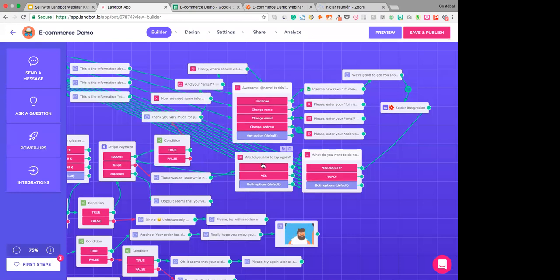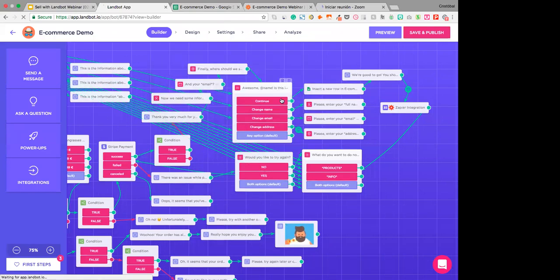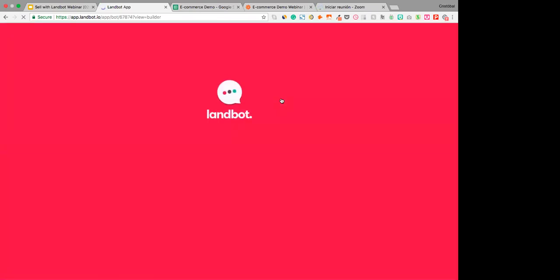Maybe we should check out the Zapier page. Yeah, I think that with the internet loss, these connections are not properly loaded. So let me just refresh these guys. I'm going to reload the builder because since I lost the internet, I believe there was something wrong with the arrows and connections, and that's why I'm receiving that error. So yeah, so I was saying now I'm going to change this slightly the flow so I can go through the whole buying process, and I'm going to provide my address information for the delivery and stuff like that. So let me show it to you.